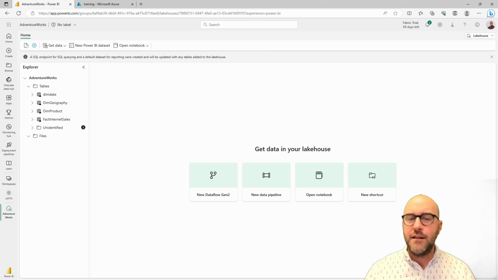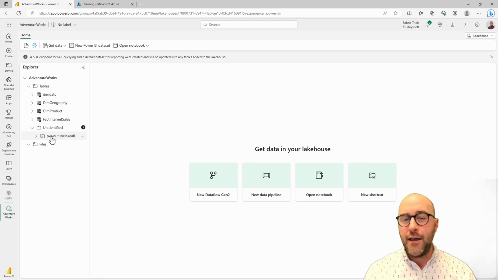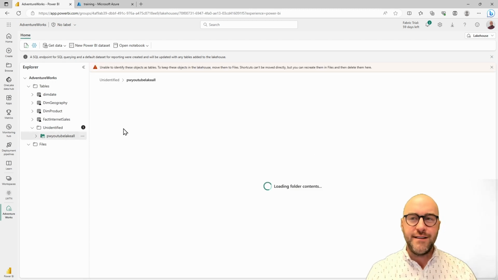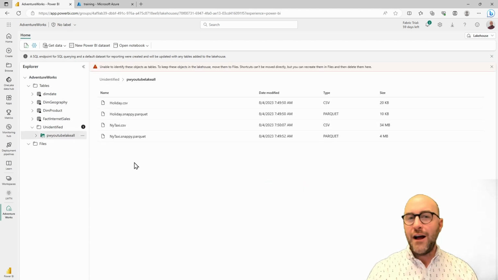Maybe you have a data lake that's existed for some time in your organization and you don't want to lose everything or move everything over, because there's a lot, right? You're dealing with large quantities of data. That's what a data lake is best used for. But we don't have to do that. We can make a shortcut just as I've done right here. Very, very simple from the UI to employ that. And then you can now access those files here. I can go look at my Snappy Parquet. I can go and look at my CSV. I can rename things. I can delete things. I've made this connection here into that external data lake.